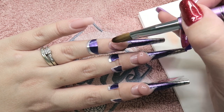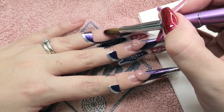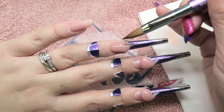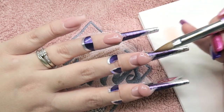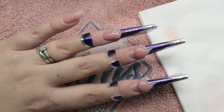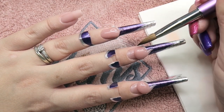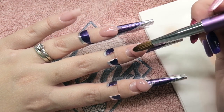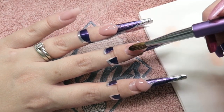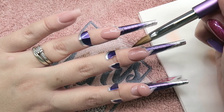So I'm going to go down to my cuticle area first, and my sidewalls. I'm going to do that on all three. As soon as you feel that acrygel sticking to your brush a little bit, just reload your brush with that bit of the solution, and then you can go back in and it won't stick. But if you feel it starting to stick, just dampen that brush again. So coming into my cuticle first. Again, we don't want to touch, we want to get as close as we can, but no touching.